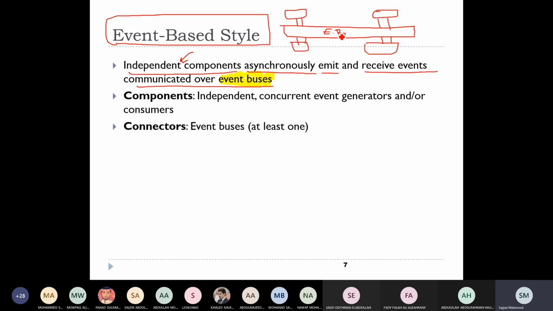And there's no such thing as a knowledge base here. What you have here is something called an event bus. At least one event bus needs to be there for it to work. And then these different subsystems or systems within an enterprise communicate with each other via the event bus. Is this difference clear to everyone?